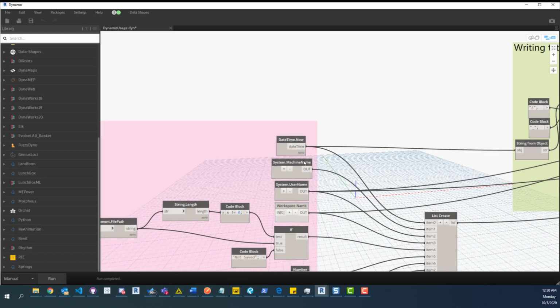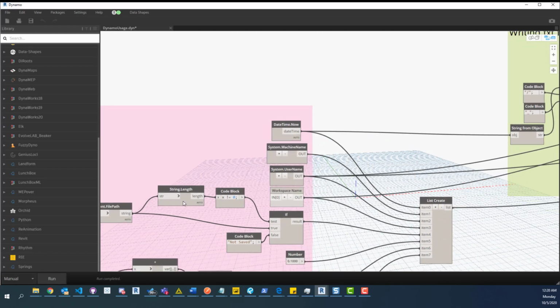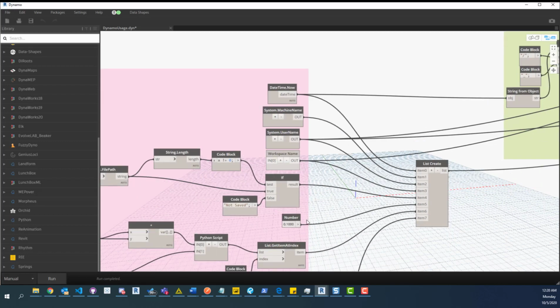I'm tracking the date, the system, I mean the machine name, the username, and the file. This number is only for some projects, so this is like an estimated time saved. Typically, for some scripts, we will quantify that based off of what it produces. So if it's sheets, then for every one sheet, we can quantify some estimated time that's saved.